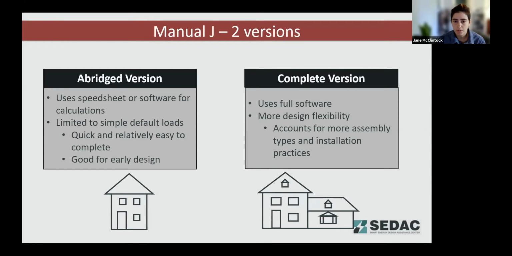But it also provides a lot more design flexibility. It allows you to incorporate your blower door test results, and it accounts for more assembly types and installation practices. So abridged version, quick and easy, but very narrow, a lot of restrictions, and the complete version allows a lot of flexibility, but you need to use software.